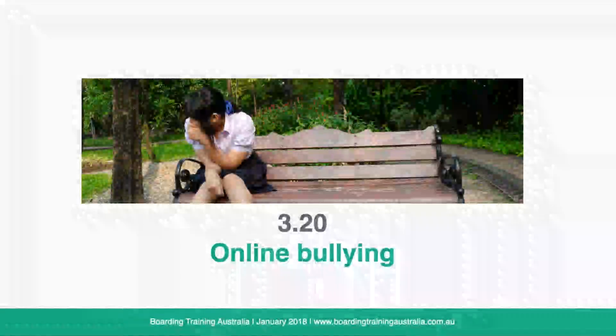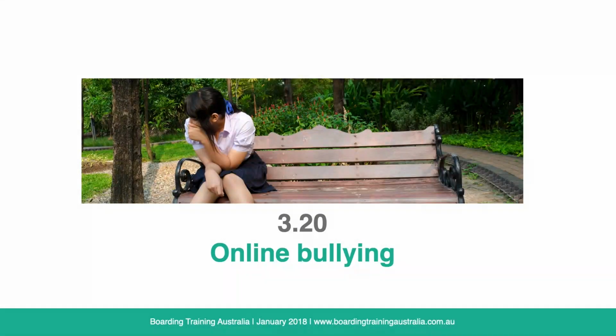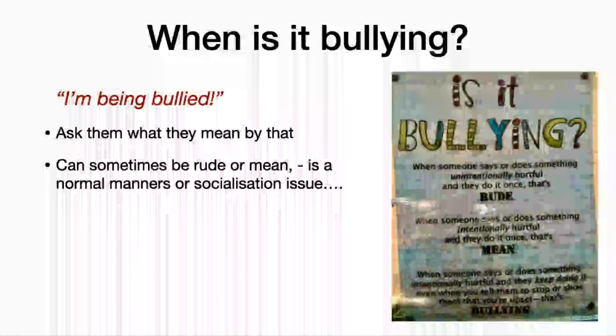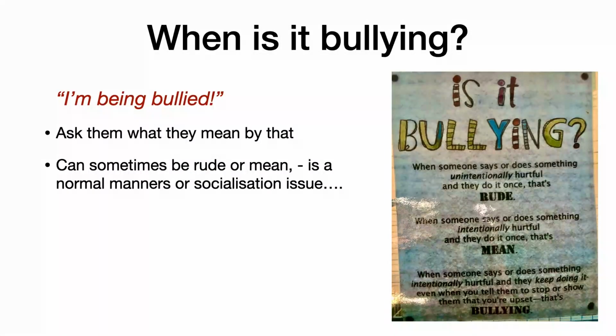The next section we're looking at is online bullying. And one of the things that we need to talk about here is what is online bullying, or when is it bullying? Students may be responding that they're being bullied, but you might need to actually ask them, what does that mean? What does that mean for you?